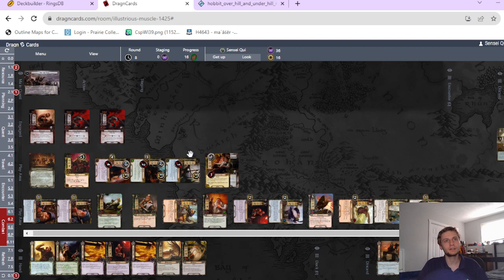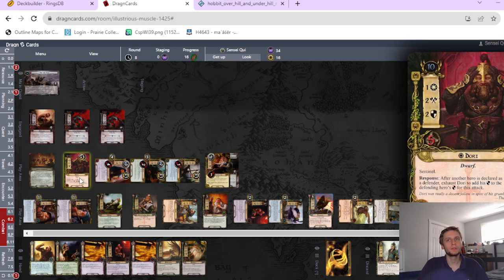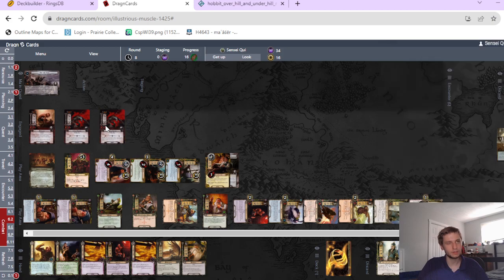Okay. So that's gonna kill that guy. We get two less threat. Put this card on the bottom of our deck. We're going to attack back with... We need three for each of these. Okay, let's just go with Gwaihir. Kill this guy.